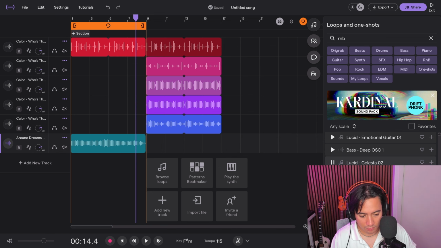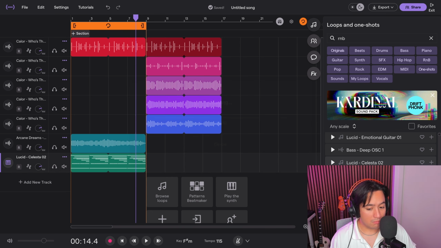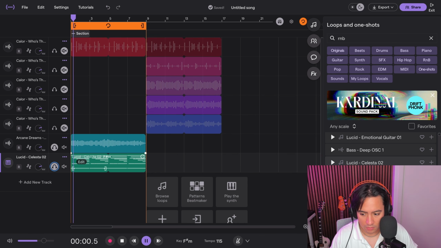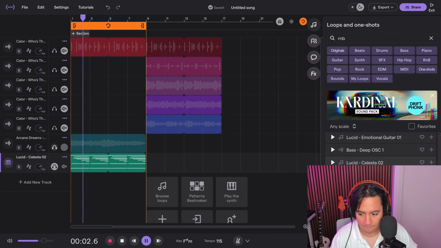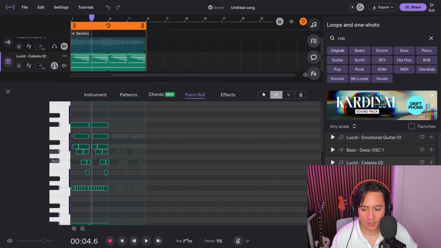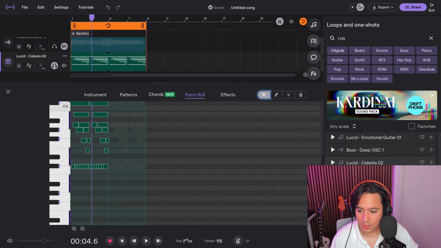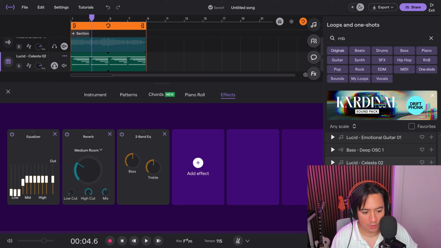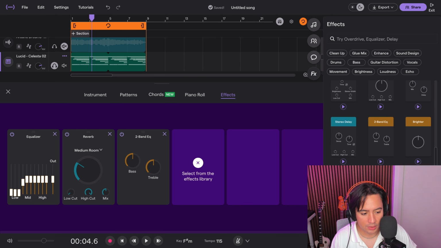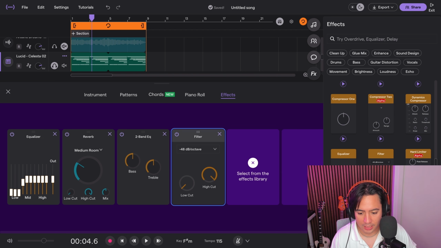That's kind of cool. That would be pretty sick. So let's see if these two play well together. And now, because this one's MIDI, we can jump in and remove a couple. So I'm going to do that. And then we can also make sure that on the effects, we add a filter to take out some of that low end to make sure that they're not fighting for space in that end.